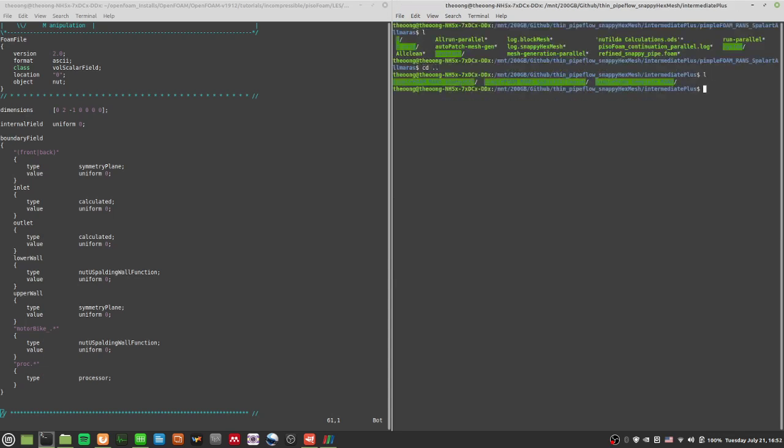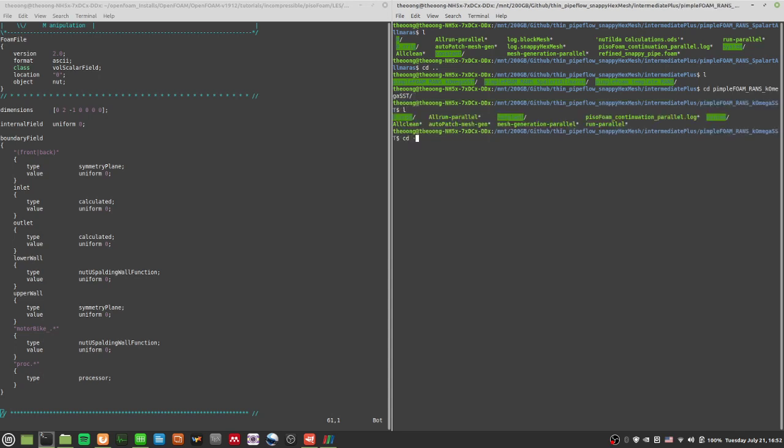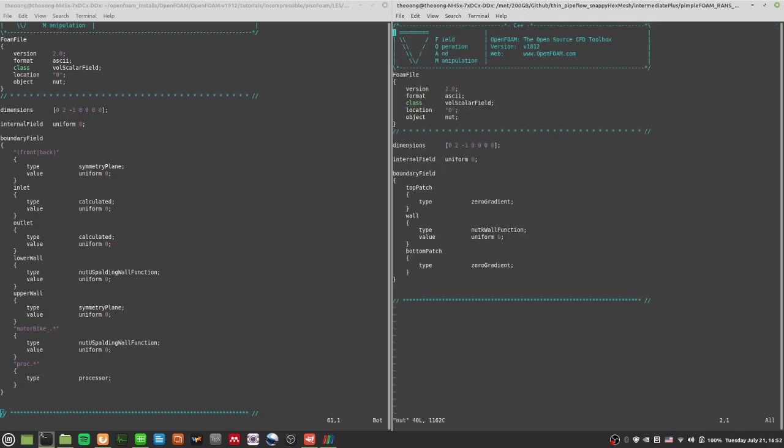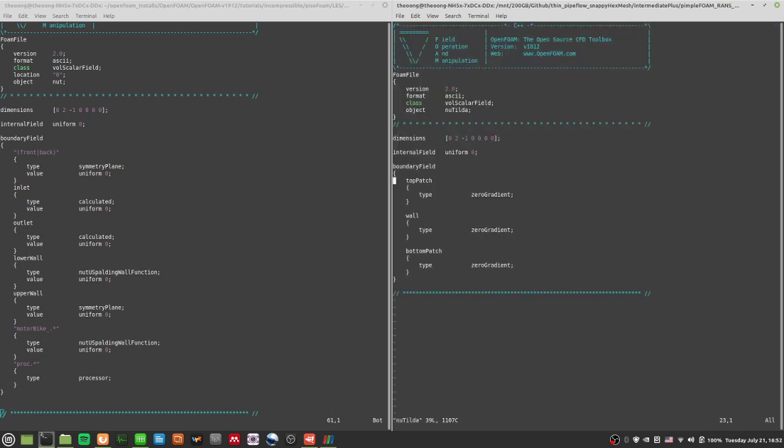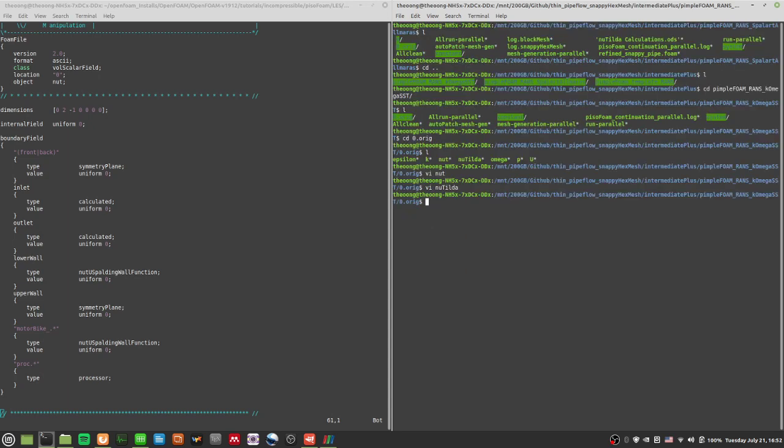I'll need to do some editing for the k omega SST part, because 0.original lets me change up the nuT and the nuTilda. Maybe this will be 13 lines, dd, and I'll paste it here, exit. Now nuTilda: maybe there are 12 lines, dd, and paste, quit.